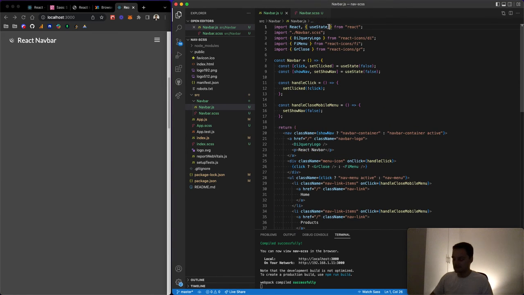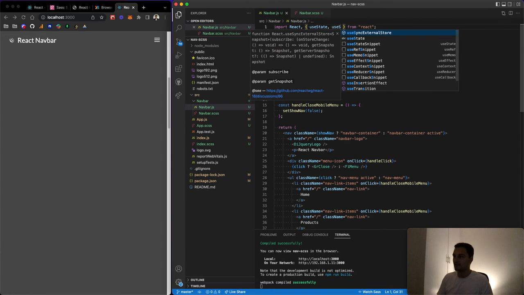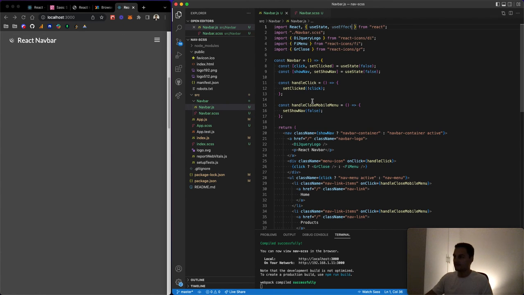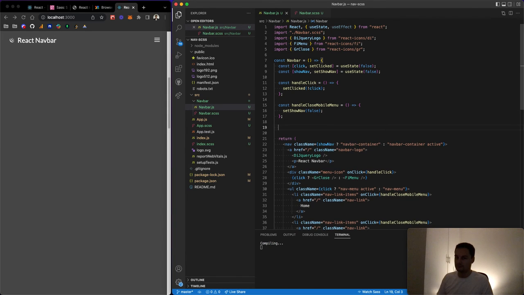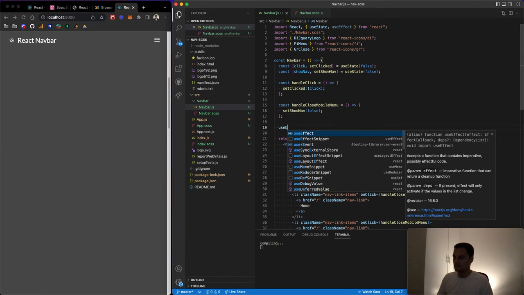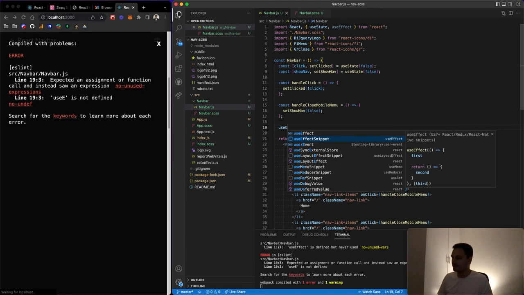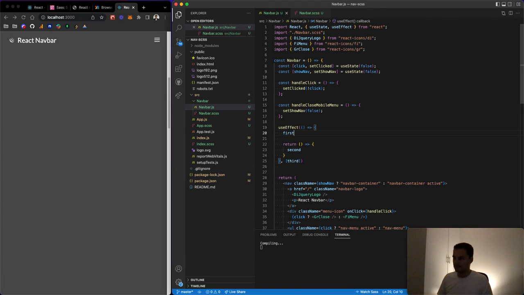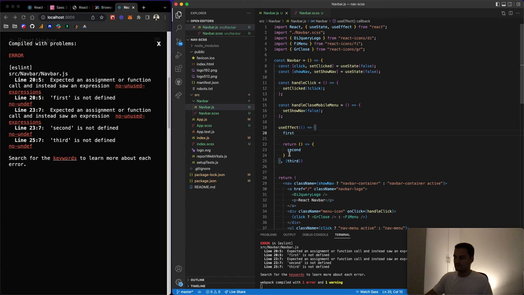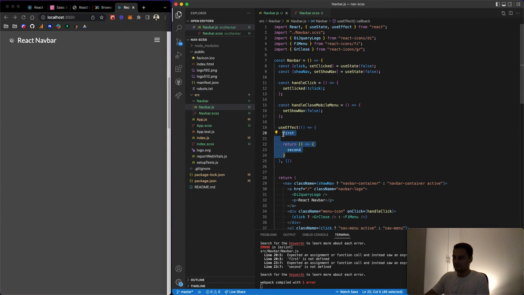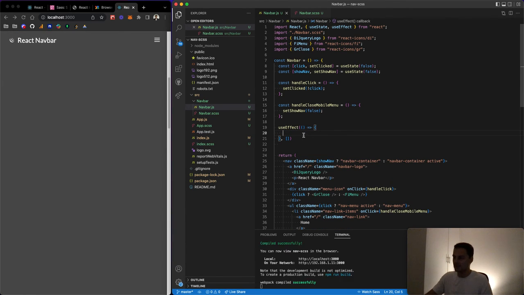So for that, we just need to import another hook called useEffect, like so. And then just down here, we want to call useEffect. I've got a snippet here from the extension, and it gives us our first return, with the second and then a third, which is the dependency array. I'm not going to bother explaining too much about it all, but essentially useEffect fires on initial page render, and then any variables that you put in the dependency array, the useEffect will fire again, let's say if some data updates or something like that.